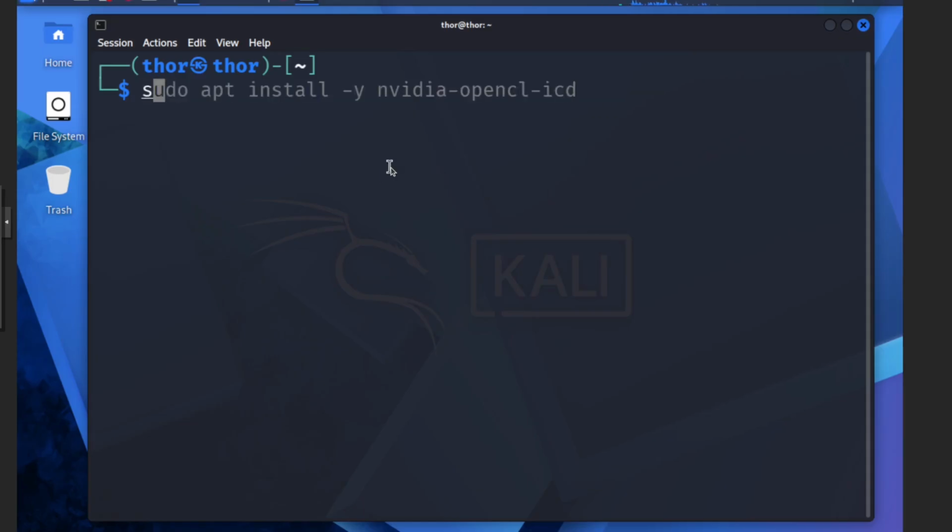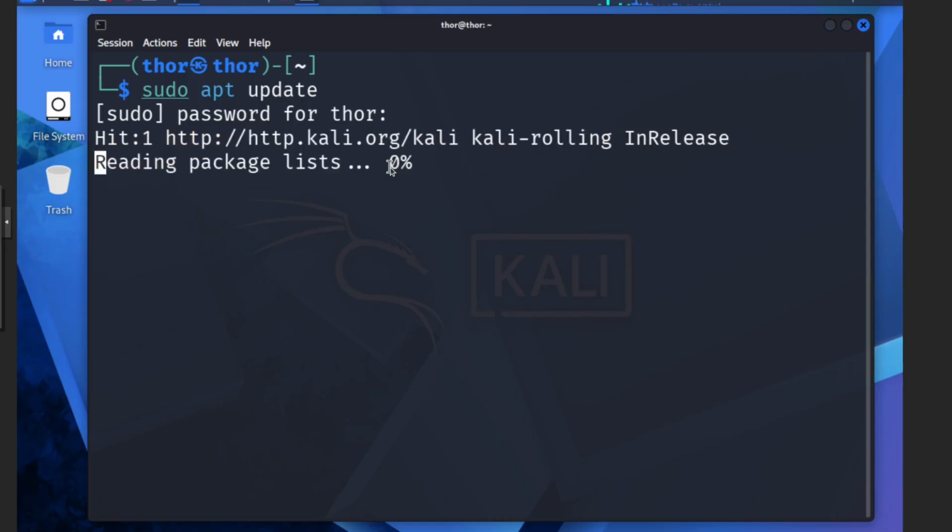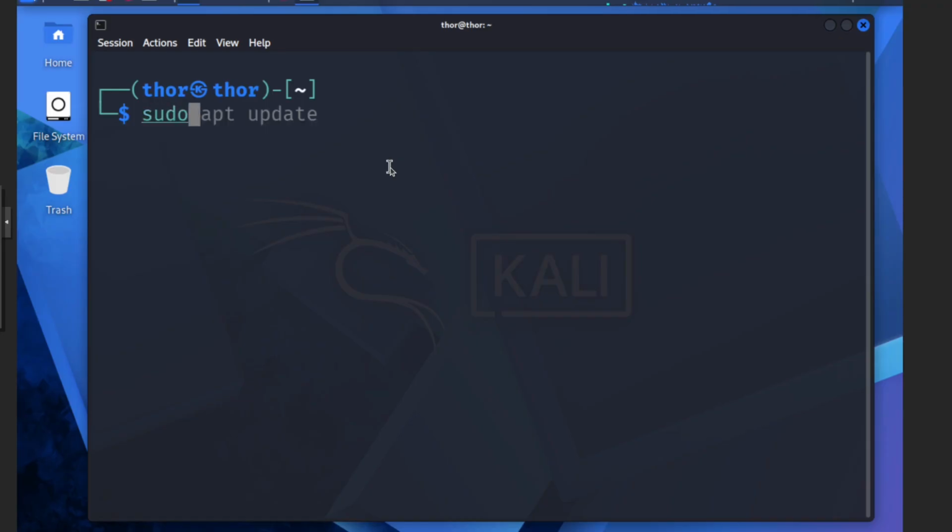So we're going to come to Kali terminal. sudo apt. I'm just going to show you that we don't need any updates. It's going to check and it should be all up to date. We're going to clear. I'm going to go sudo apt install xrdp.